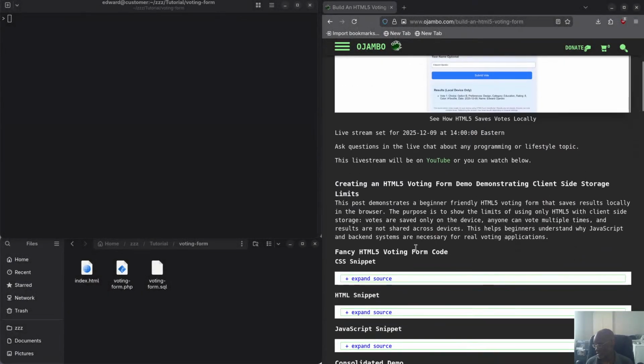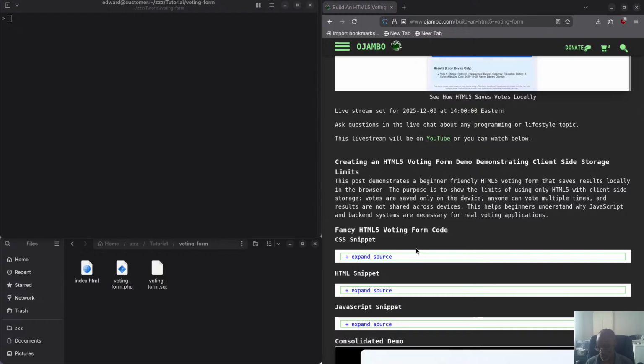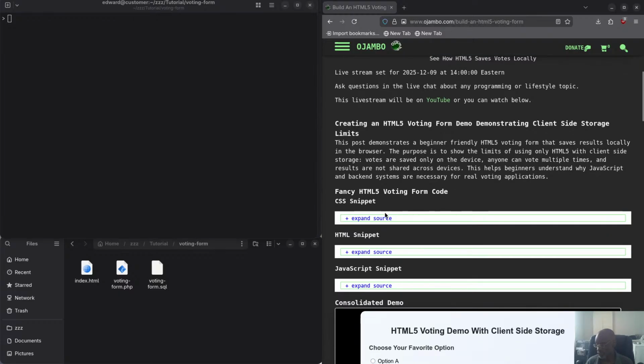Basically, as I said before, this is going to demonstrate the client-side storage limits, in that whether it's saved as cookies or local storage, it's only for the person who visits. Meaning that if I visit this page and I hit save, it's only going to save my content. I'll only be able to see it because it's only saved client side, on my computer. Somebody else who visits on another computer will not be able to see my results. So that's why we need some server side, and that's what the next part, which we'll do tomorrow, will take care of.